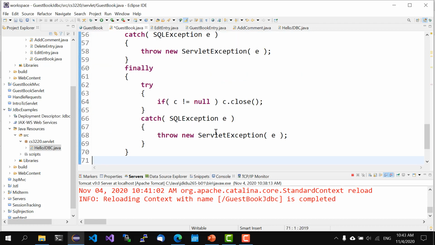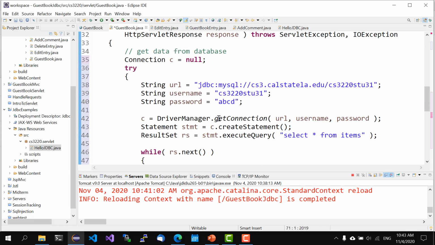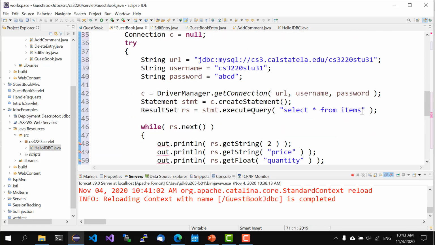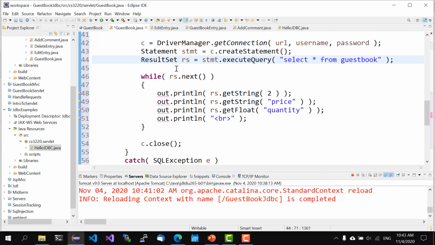Let's put it here. Okay, so we connect to the database, and instead of selecting star from items, we are going to select from guestbook, and then we will iterate through the result set.